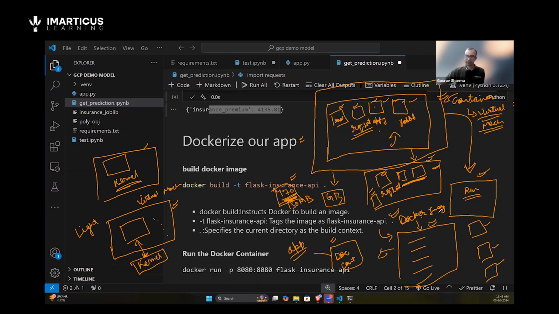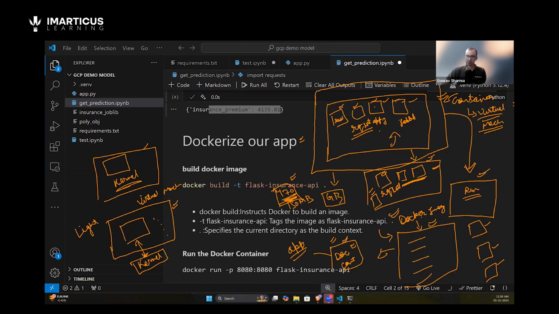The application is not run by your Docker image. A Docker image is just your recipe, a text document or something like that. Not exactly a text document, since it contains various layers, but you can think of it like one. Then with this Docker image you create a Docker container, which is a fully functional thing that you can use to get your predictions. So I hope this workflow is clear.